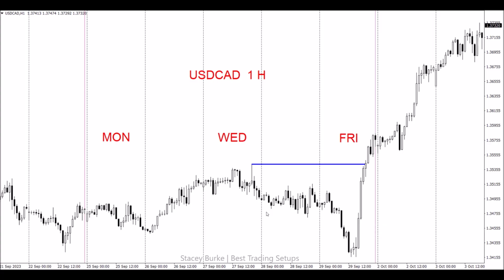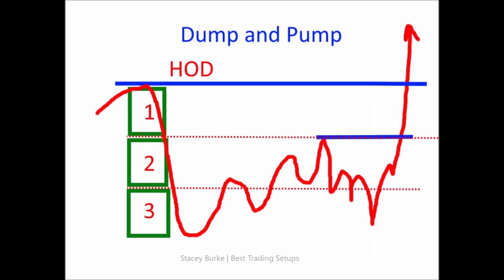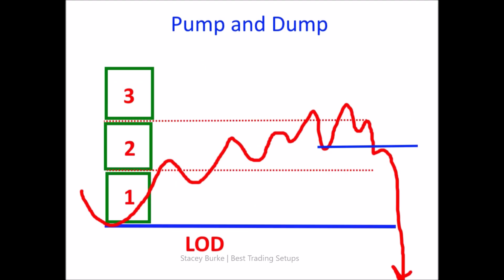Again, higher highs on the inside, but we'll talk about that more in depth. We'll talk about levels, but this template is something that we've gone over several times before. Different variations can be, this HOD can be something, we're going to talk about levels in a moment, but again, an example of a dump and pump template, just a different variation. And also the pump and dump template, again, just another variation. The LOD can be substituted. We're going to talk about that because this is where I think traders are getting trapped.